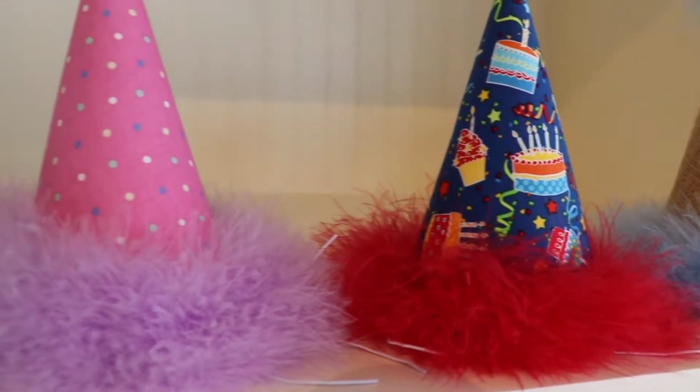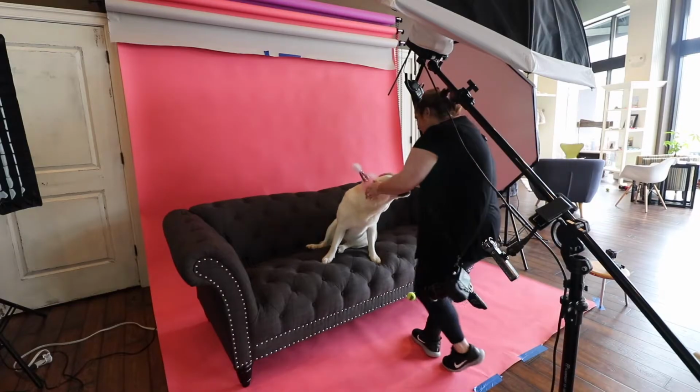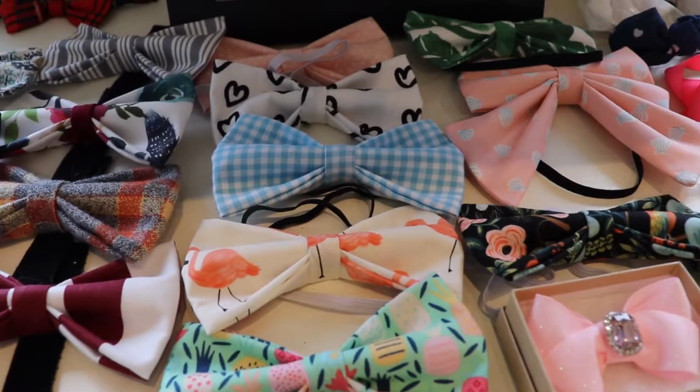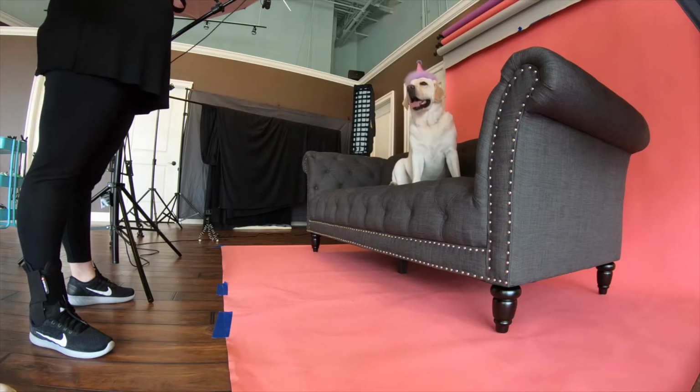Same thing goes for clothing. Some dogs love it, some dogs hate it. I always try because I think it's a cute addition to a session. But you just have to take the cues from the dog. If you put the outfit on them and they skulk in the corner, that's probably not the best thing to do. Same goes with bow ties and bandanas and things like that. Most dogs are accustomed to it and are happy wearing them, but some dogs do have an aversion to things like that.